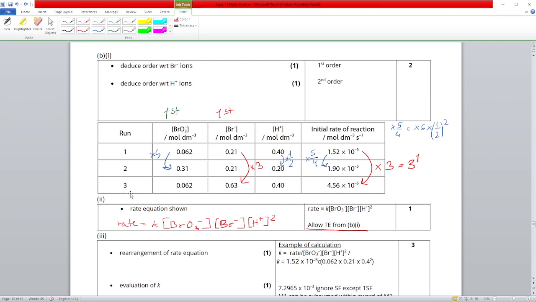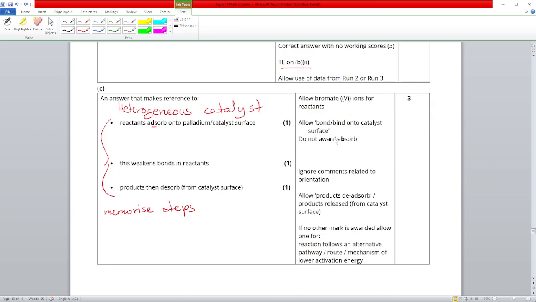I think this is deeply unfair, but basically, because the initial rate changes at a multiplier of 5 over 4, and this one, which was confirmed first order, is 5x, and this one is half. That's how we work out that this is 5 to the power of 1 because it's first order, into half to the power of 2 because it has to be 5 over 4, not 5 over 2. It is what it is.